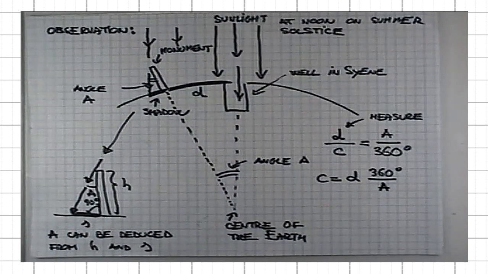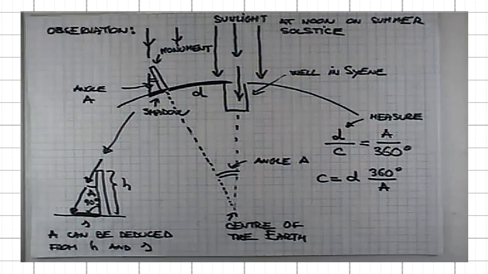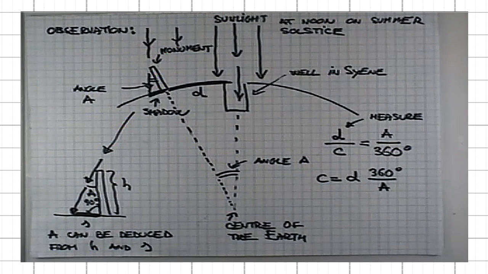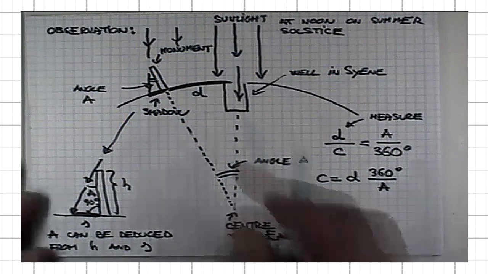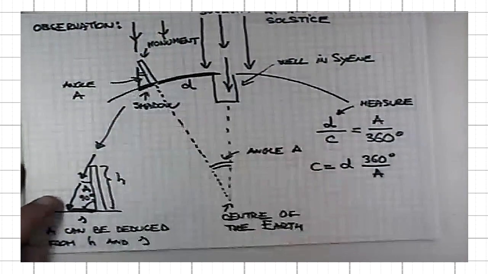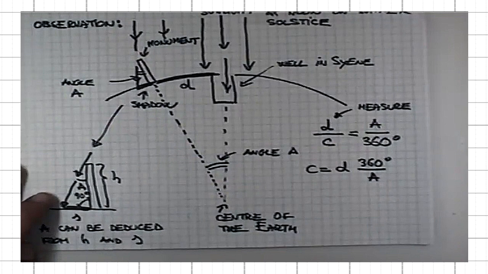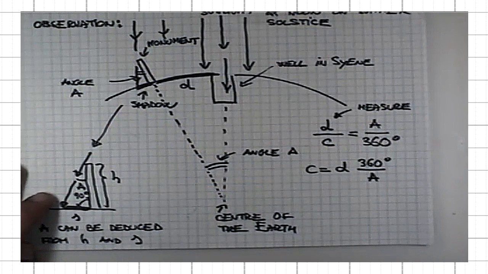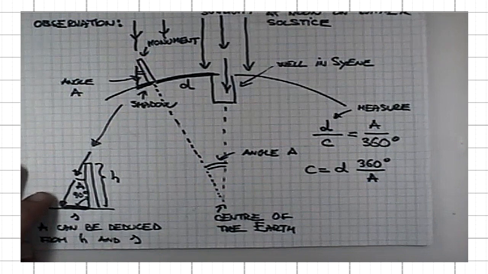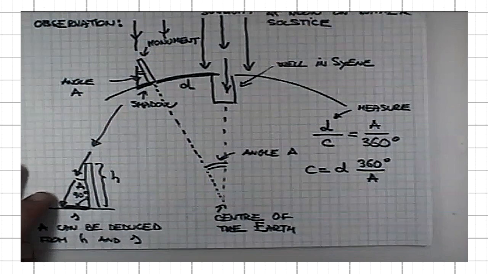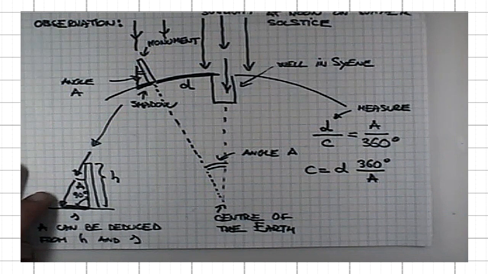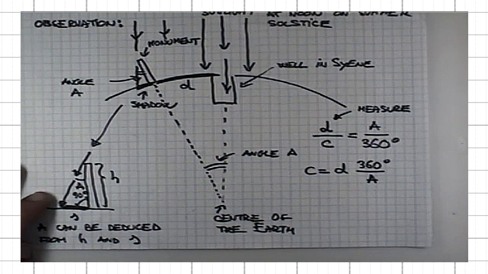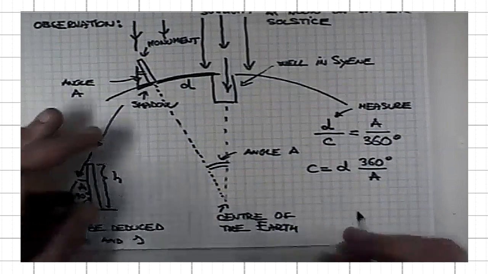At that time, the unit for length was not meter, kilometer, or mile, but the unit was called the stadium. So there were so many stadia between Cayenne, where the well was, and Alexandria, where the monument was. Now, for a while, there was some dispute because there were two values for the stadium. But it now looks that basically the value that he got was actually quite accurate. He was able to determine the circumference of the Earth very accurately.